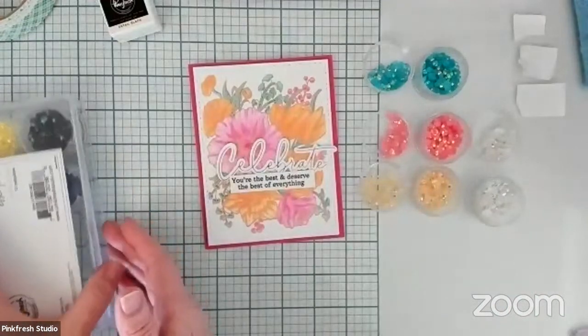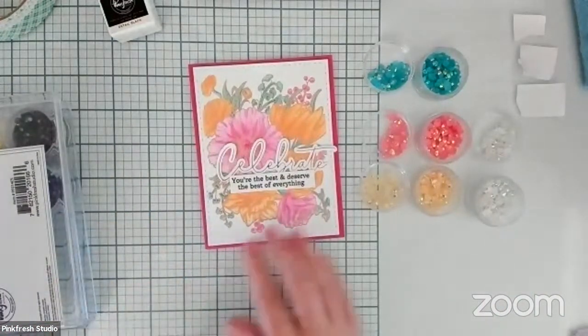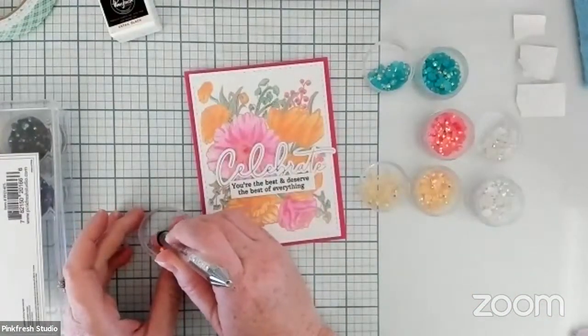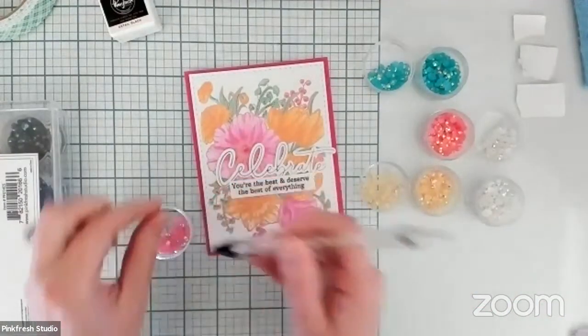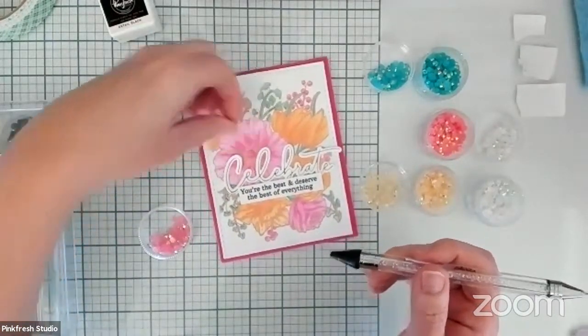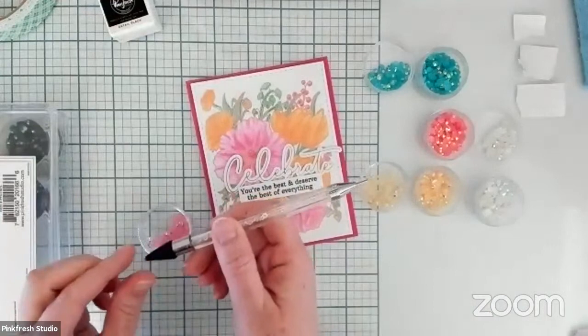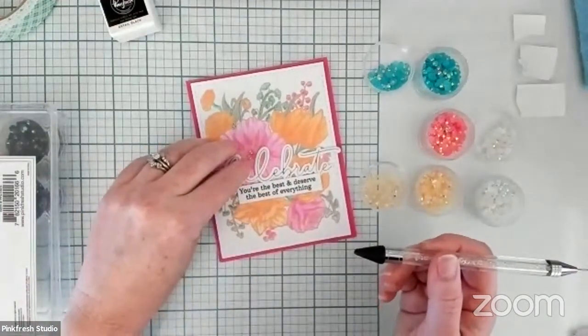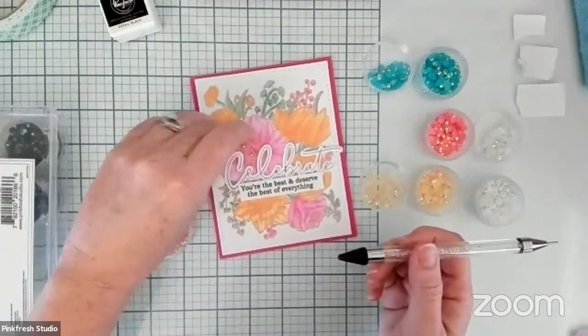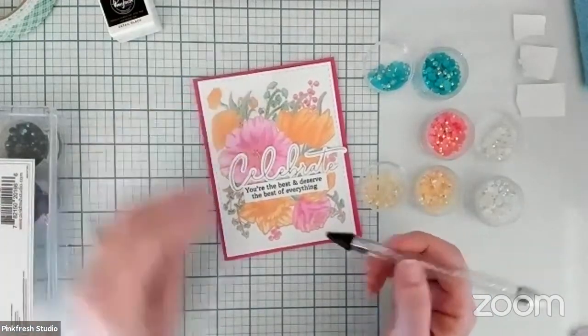So I know for sure that I want to have a few smaller ones kind of be the center of this bigger pink flower. So kind of a little trio made into a triangle. Yeah, like that.